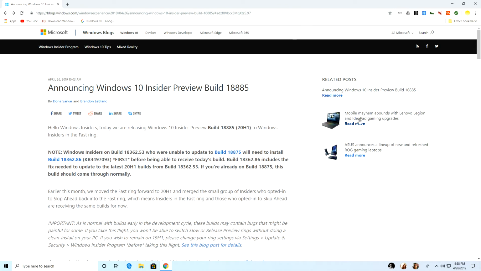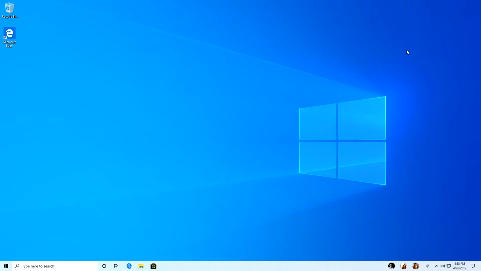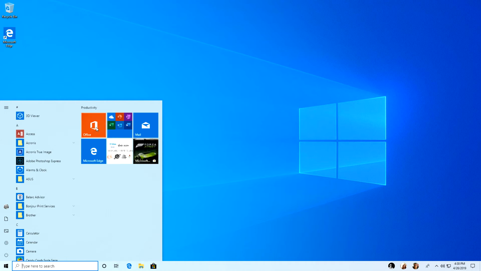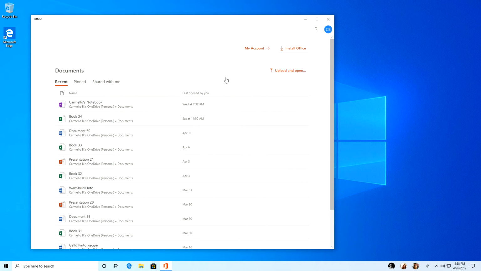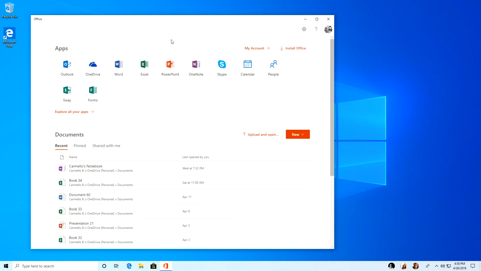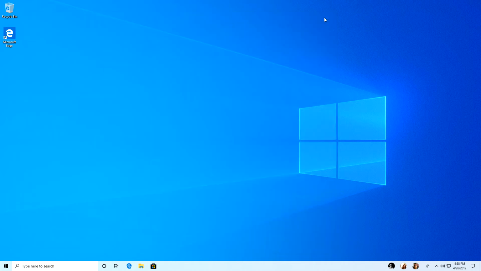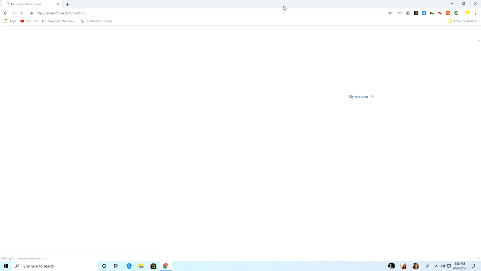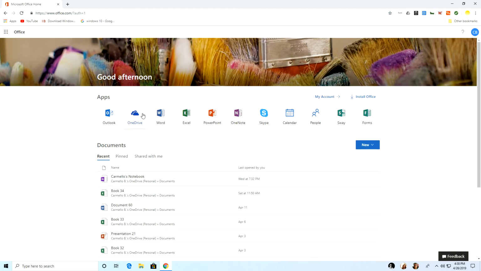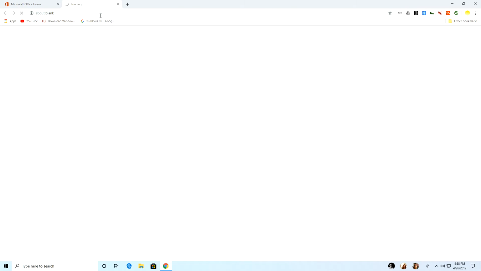I don't understand what is causing any of these issues and why, but it's strange. Let's open the Office app. What I've noticed with the Office app and Office Online is they're adopting a new design system that I think is Fluent Design, but there's something bizarre that I'm noticing. So let's look at Outlook.